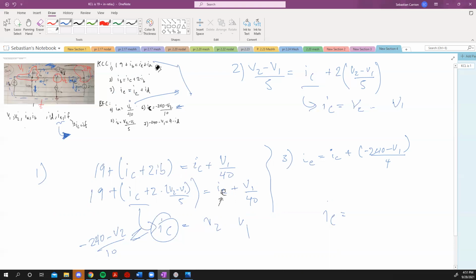Then in order to find that, you have to relate it to 4ID, which we did at your EFC number 7. That's your equation 1, 2, and then you need 2 more. So that's your, I believe, equation number 2 on the top right. And then your last equation is your EFC number 5. Those are our 4 that we have in class. Then with those 4, we have to relate them within a matrix in order to get 2 of the variables, and then we can plug in and find IE or ID and IB.